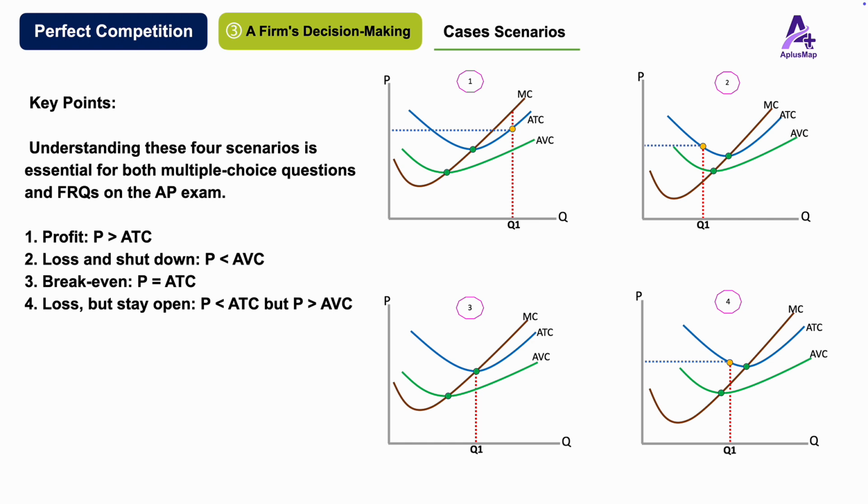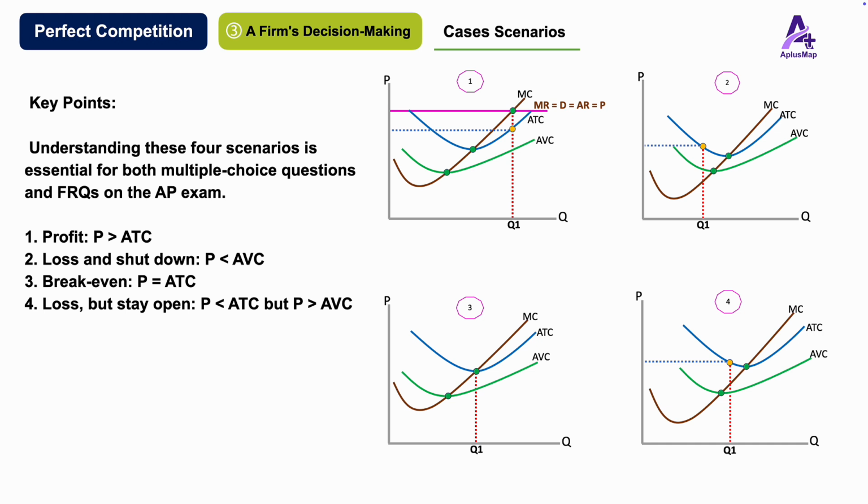We use those cost curves, average total cost, ATC, and average variable cost, AVC, along with the price, which is also MR for this firm, to figure it out. Let's walk through 4 key scenarios using those classic graphs you'll definitely see. Okay, panel 1, economic profit. Here, the firm finds the quantity where MR equals MC, like always. Now look where the price, the MR line, is relative to the ATC curve at that quantity.